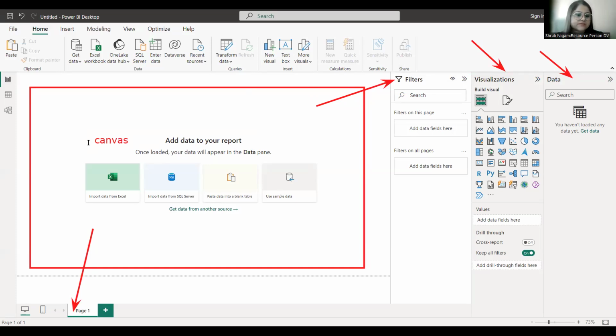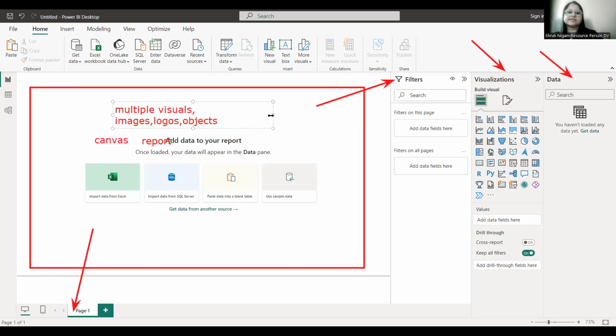A good thing with this canvas report is we can have multiple visualizations here. We can have multiple visuals here. So when I say multiple visuals, it means we can have images, or maybe we want to keep logos here, maybe we want to color the background or something. So everything can be added here. We can insert anything that we want here. Any kind of objects we want, everything will be here.